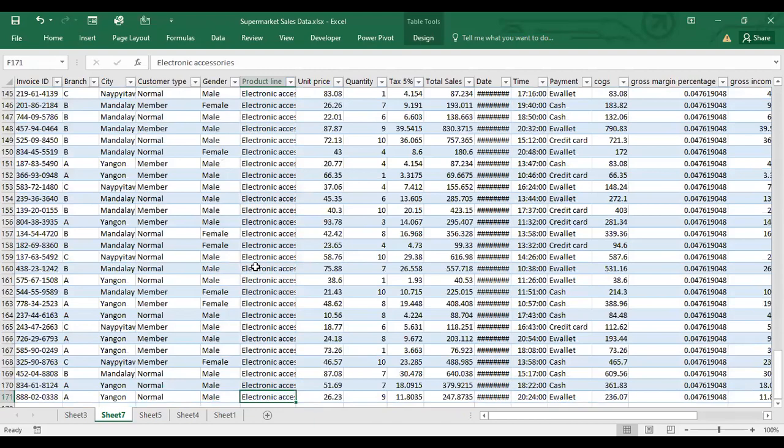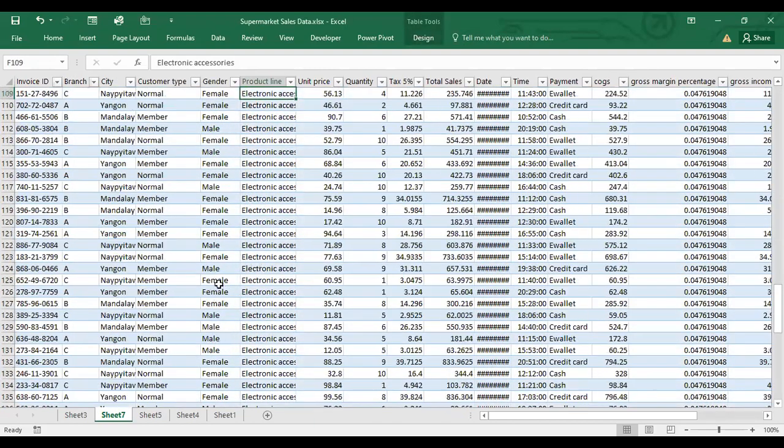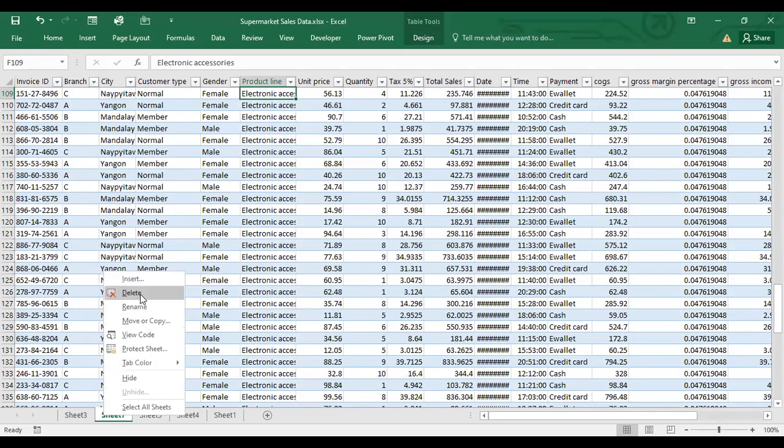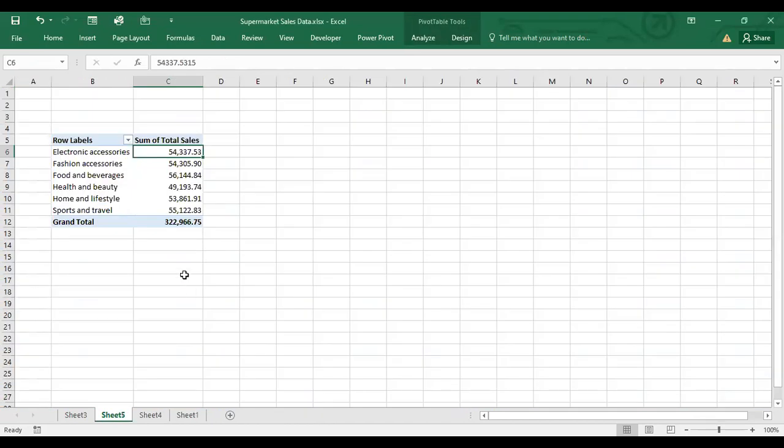You can see, when I double click on it, it shows me everything that has to do with electronics only, but we don't need that for now. So if you like, we call it drill down. When you want to drill down in Power Pivot, you double click on any cell, any number, and it will bring out all the information that makes up this 49,000. If you double click this, it's going to show you what makes up that. But we don't need that now.